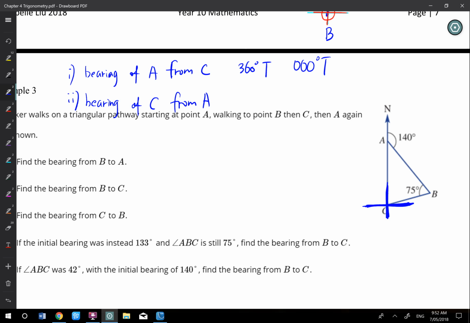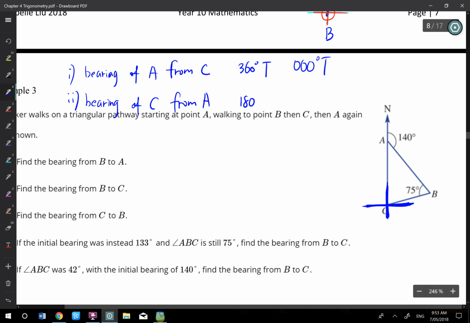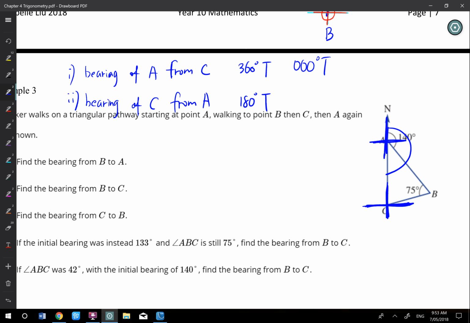But now let's have a look. What's the true bearing of C from A? 180? Anyone disagree with that? Or everyone thinks 180? Okay, it is 180 degrees. From A you connect the line, so that's your true bearing here. These 2 questions are very easy, but sometimes you may confuse them, so it's better to talk about that.